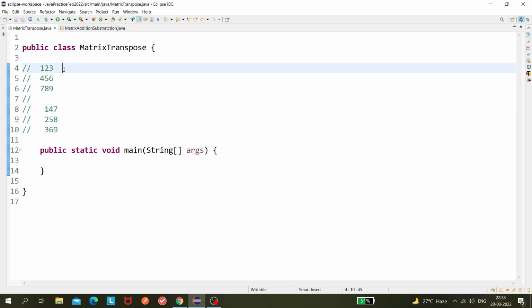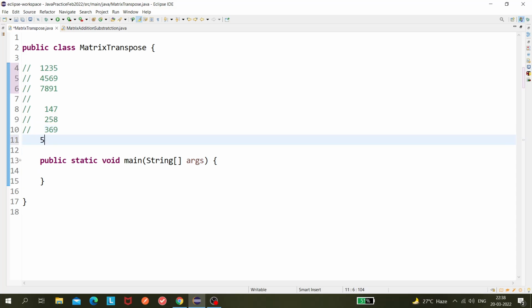So let's say I'm adding one more value 5, here I'm adding 9, and here I'm adding 1. So it is now three rows and four columns matrix, right? So if we do the transpose of a matrix, then 1 2 3, and here it would be 5, then 5 9 and then 1, right?